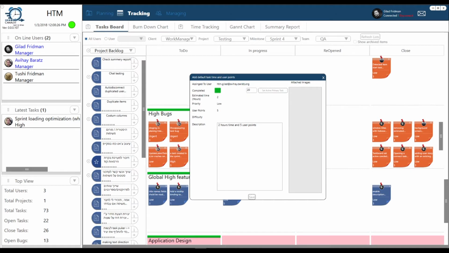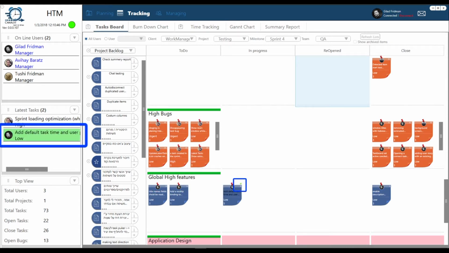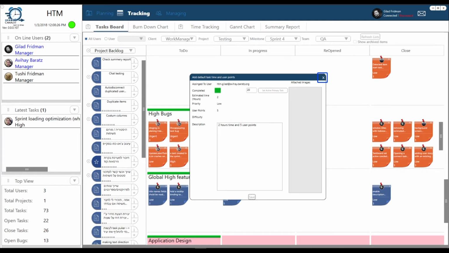You can automatically track the progress of the tasks by using the automatic time tracking system in the management menu, and you can learn more about the automatic time tracking system in the tracking system videos. If the automatic tracking system is enabled, you can set a task as a primary task. This task will be marked with a special icon on the task board and will appear highlighted on the latest tasks panel. This indication appears only on the station in which the primary task was set, and other stations will only see indicators if they have also set up primary tasks for monitoring. Press X to close the extended view window.